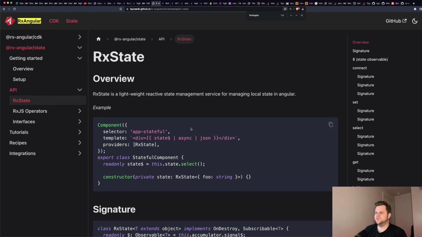And so, yeah, RxState, I guess that's what I should call it. RxAngular is like calling it NGRX and then NGRX store. This is RxState. Yeah, but yep, pretty awesome. I'm very happy with this. It is wonderful. It's just awesome. It's so refreshing to see this. And that sets the state.